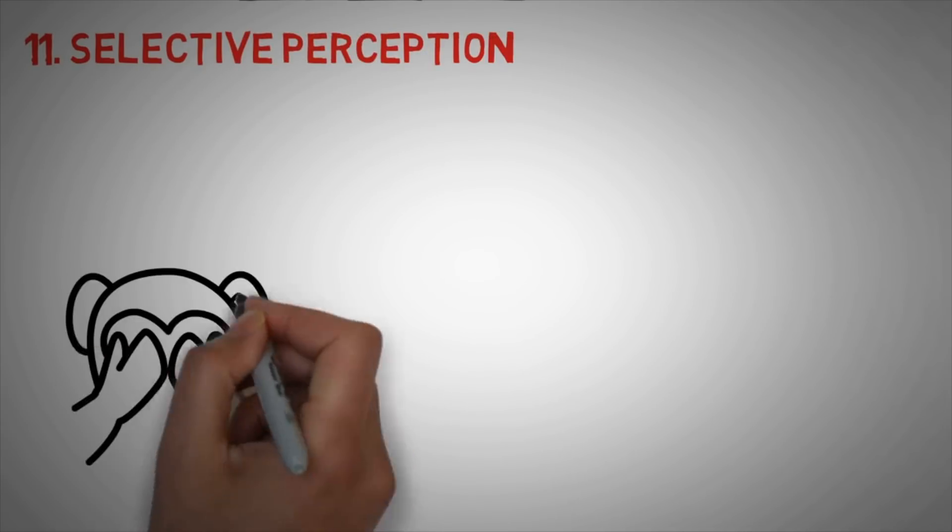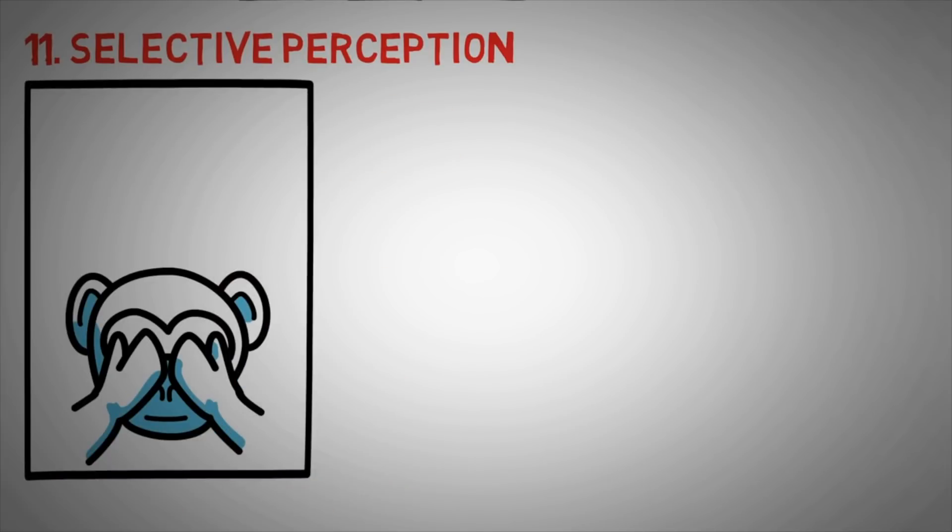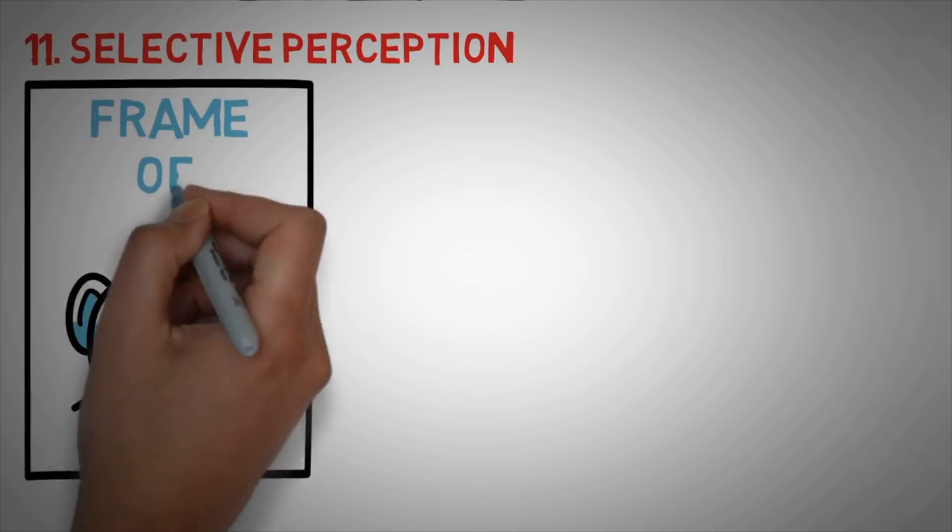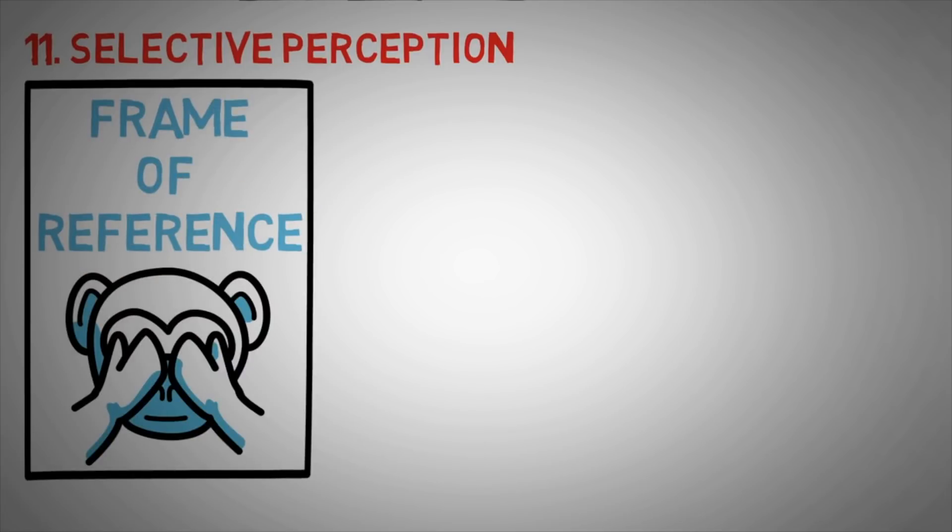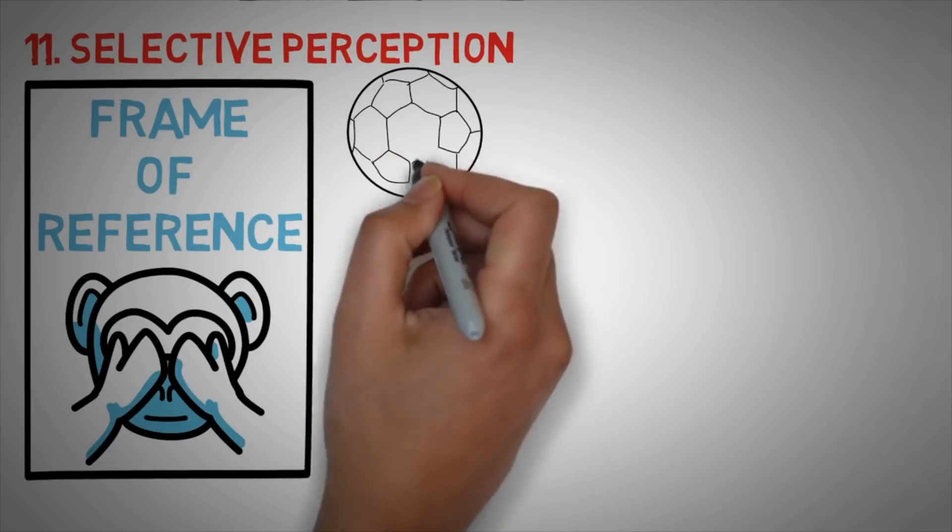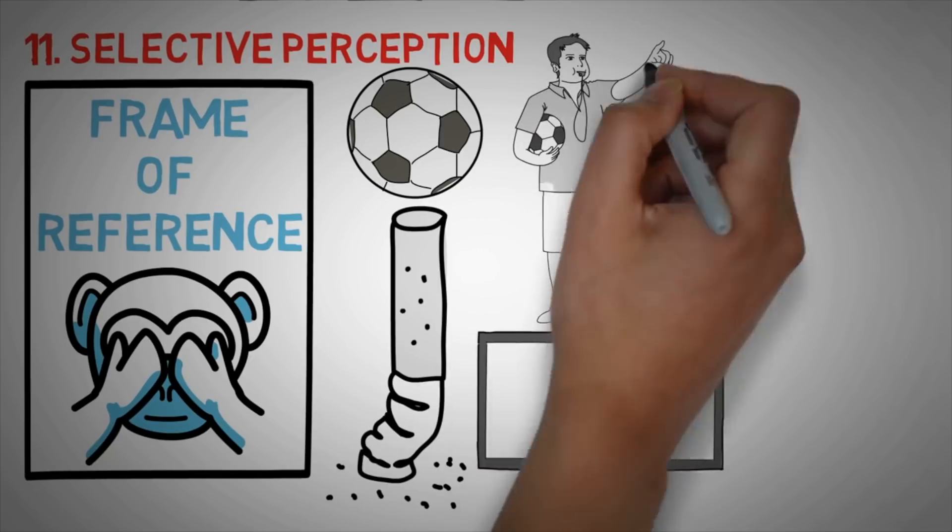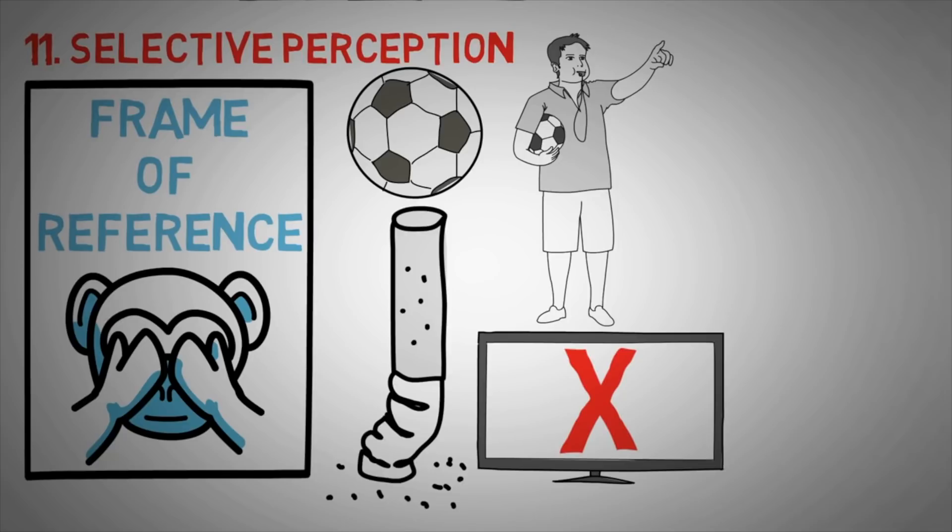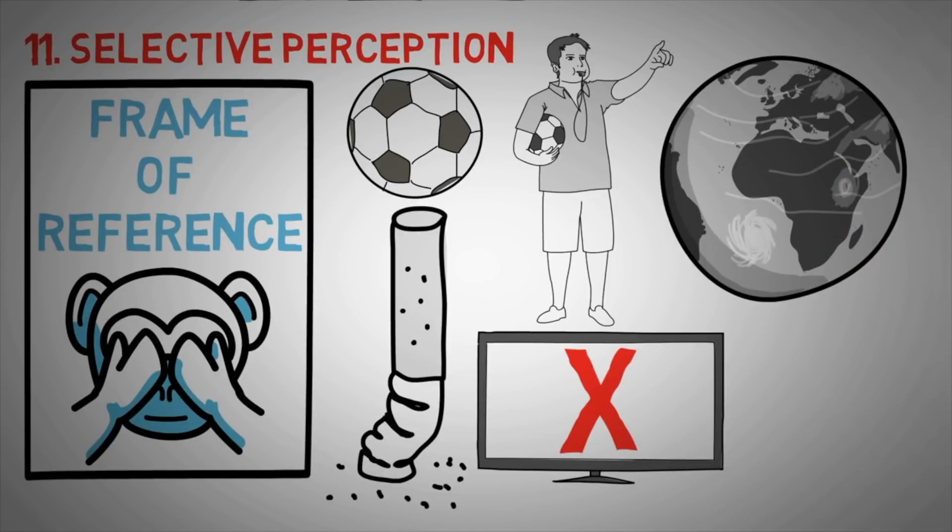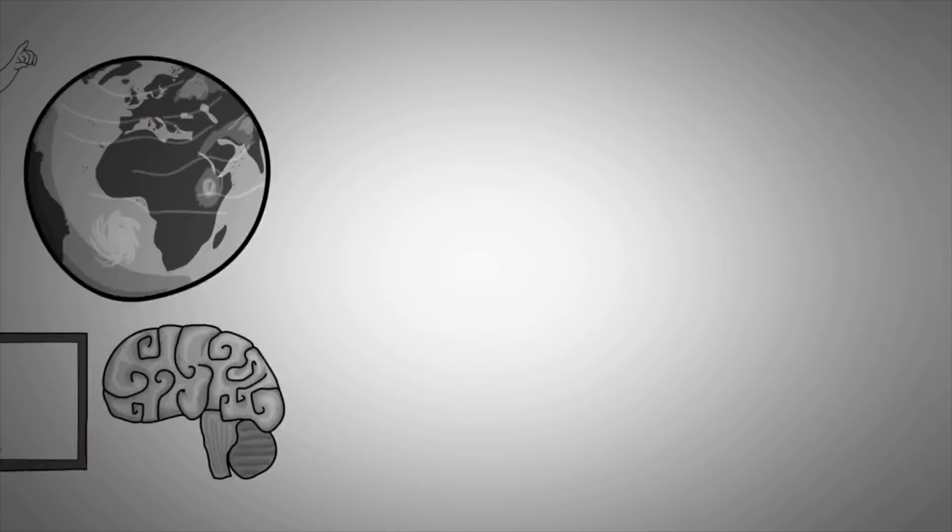Number 11: Selective Perception. I like this one. Selective perception is a form of bias that causes people to perceive messages and actions according to their frame of reference. Using selective perception, people tend to overlook and forget that contradicts their beliefs or expectations. Let's say, for example, you're a smoker and you're a big fan of soccer. You are more likely to ignore all the negative advertisements about cigarettes because since you are already smoking, you have this perception that it's okay to smoke. But if there's an advertisement about soccer, you are more likely to notice it because you have a very positive perception about it. This is actually something really interesting and has to do with how you perceive the world due to your subconscious mind and what it filters out.